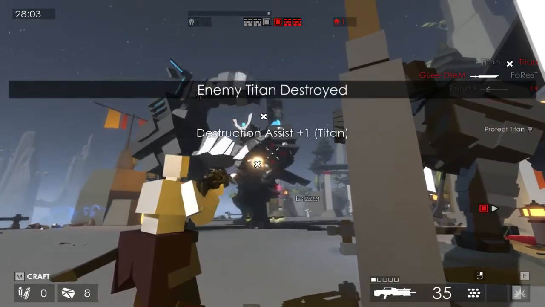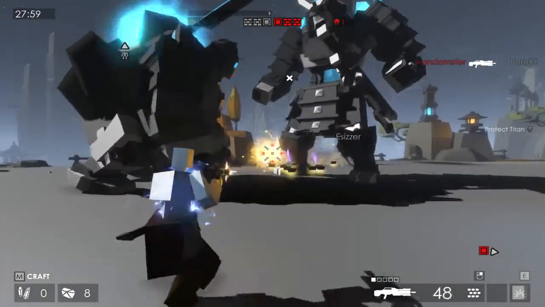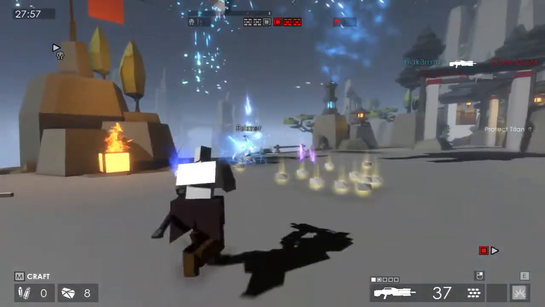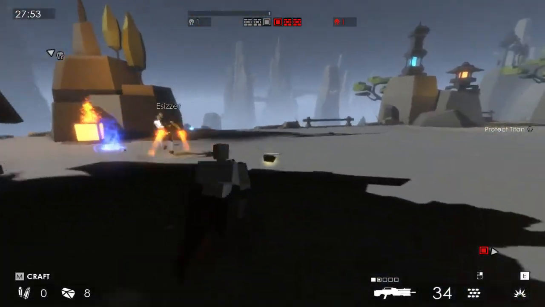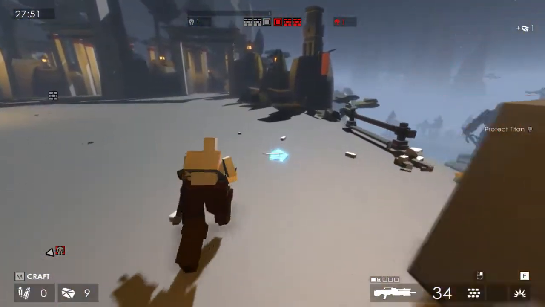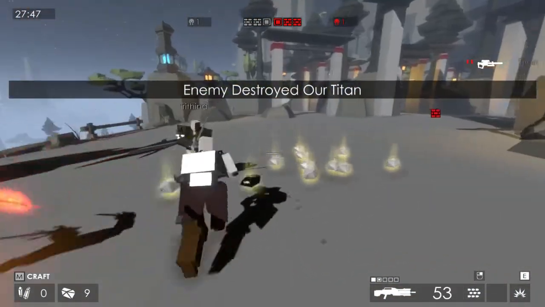Enemy Titan destroyed. You get points for helping out the Titan. Titans drop resources. The enemy has destroyed our Titan.